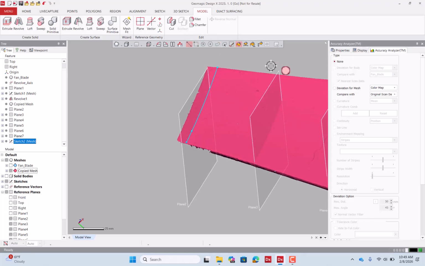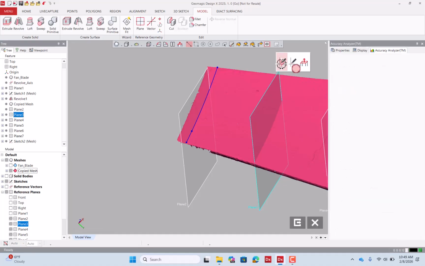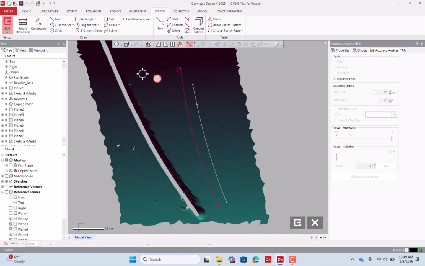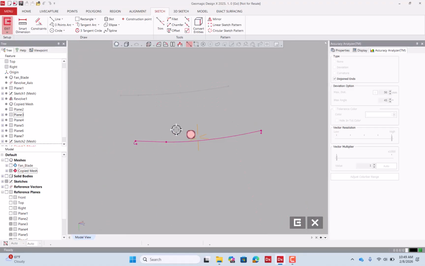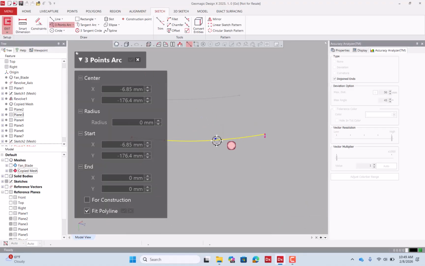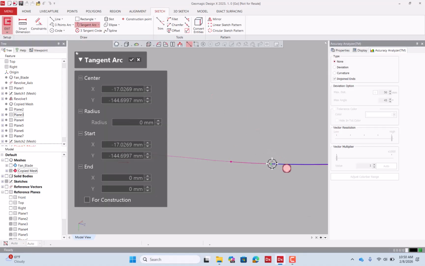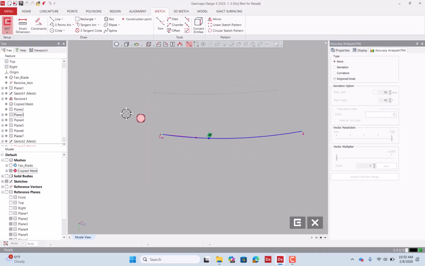and then you can go to the next cross section, put your cursor on the line selector mode, make a right click on plane 3 and do a mesh sketch. So here again, we have this particular sketch, so you can make best fit your curves this way, and you can move it back a bit and continue on with your tangent arc. So here I'm making another tangent arc and getting this particular portion completed.